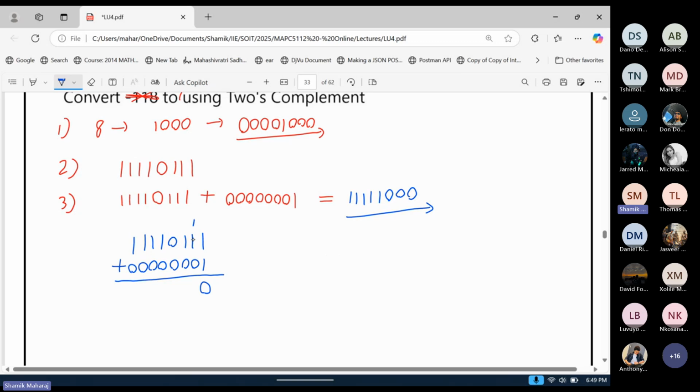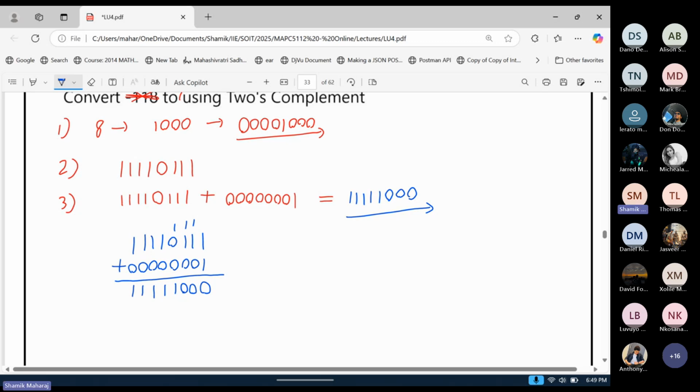This is 1 plus 1 plus 0, which is another 10. 10, carry 1. 1 plus 1 gives us 10 again. So 10, carry 1. 1 plus 0 is 1. And the rest are all just going to give us 1s. 1, 1, 1, 1. So that is the result. And that's exactly what we got on the right. So that's a relief. So it works out.